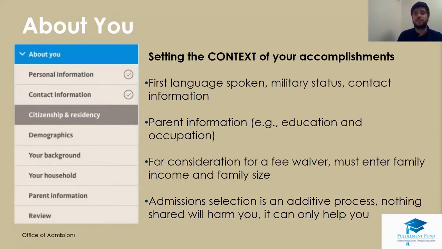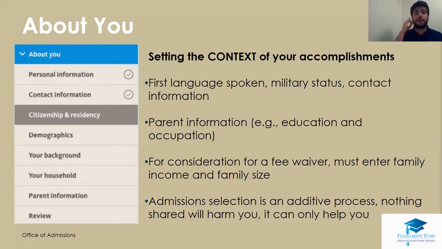We do, however, want to make sure that you're keeping a couple of things in mind. For example, when it comes to the citizenship information section, AB 540 eligible students or undocumented students essentially need to mark no selection from the drop-down menu. Also, when you're asked about a social security number, students who have a social security number can enter their number there, as well as if a student has a DACA SSN, you can also add that information there. Or if you have an ITIN number, you can also add that information there as well. So depending on which ones you have, you can definitely add that information. However, if you don't have any one of those three, either an SSN, a DACA SSN, or an ITIN number, you essentially want to leave that question blank.